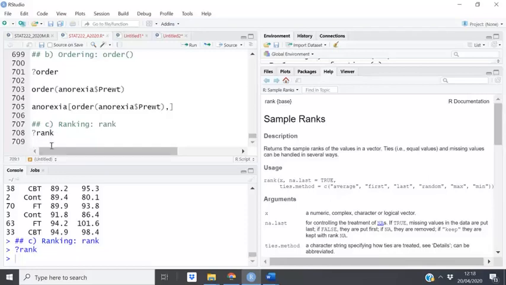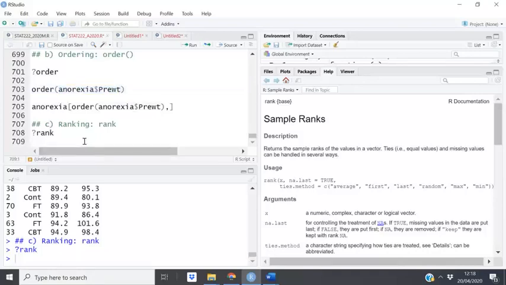Okay. So let's see. I can call anorexia. Let me say I want to rank the pre-weight. So what am I going to do?